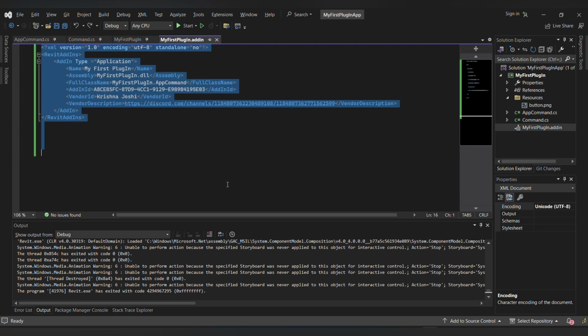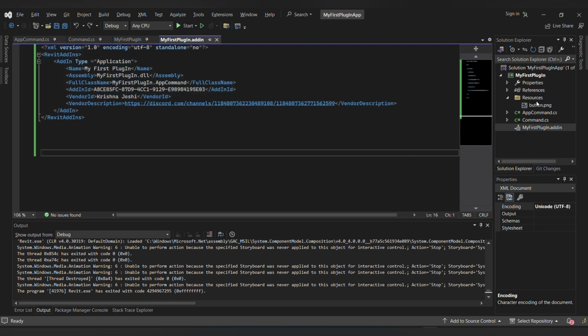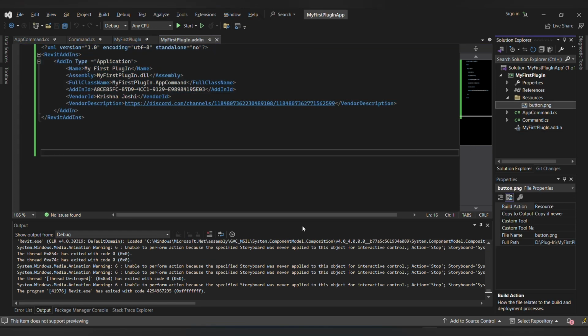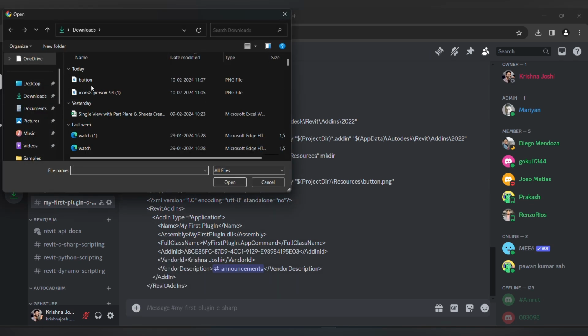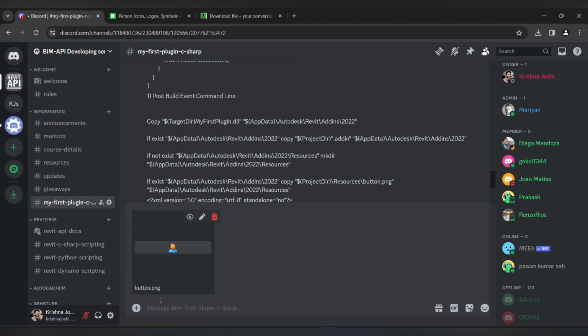And the last thing that I'm going to give you is my button. So upload a file, button, open, and the size should be 32 by 32, and DPI should be 96.